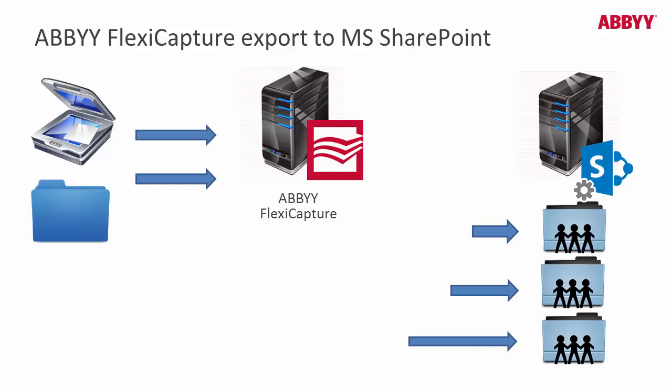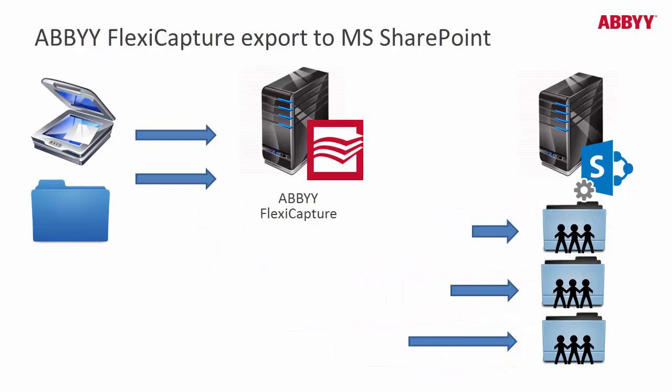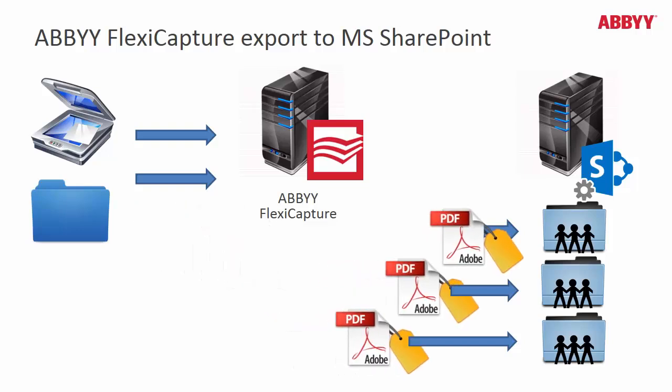The first scenario is connected with FlexiCapture and expects that images are scanned or copied to a hot folder. Flexi periodically monitors the folder, and if a new image file appears, it will be imported and processed. Processing means automatic image recognition, classification, and fields extraction. As a result, users will get a textual PDF file and field values will be attached as attributes. Every document type is exported to a separate directory.